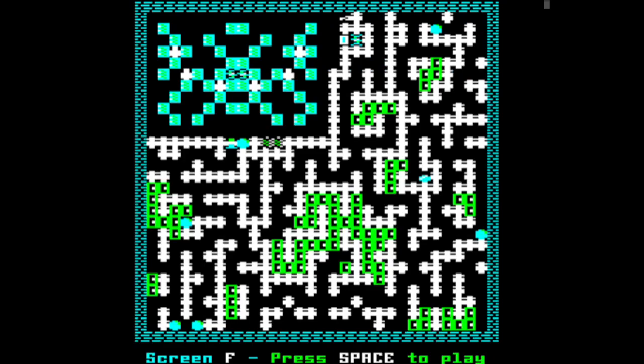Transporters that go to their own squares are, of course, pretty rare in the Repton series. There are a bunch on Repton 2 screen P. I don't know why they are there, but they are. And one in Teens screen F. This one does have a clear purpose, though.